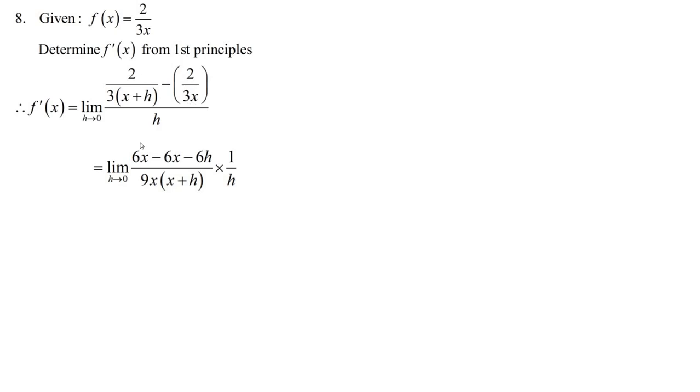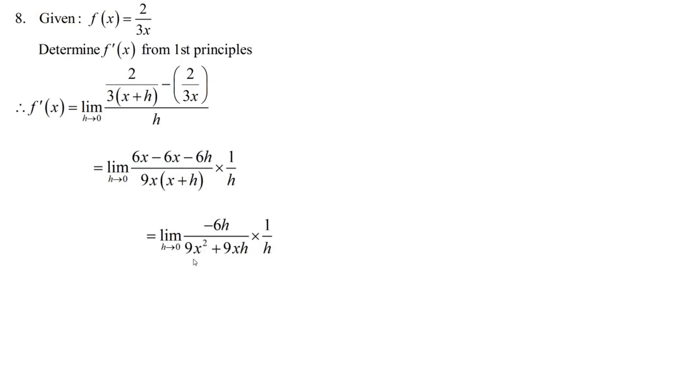What did we do here? 3x times 2 is 6x. 3x plus h times 2, well, that'll be 6x, minus 6x, and it'll be minus, see, 2 times 3, but it's minus 6h. Okay, whoa, 6x minus 6x, that's nothing, so that's pretty good. And these h's now, 1 over h times 6h, the h's cancel. And all you get is minus, well, I'm going to do that in the next step. 6x minus 6x, it's gone. You've got minus 6h, and now the h's are going to cancel.